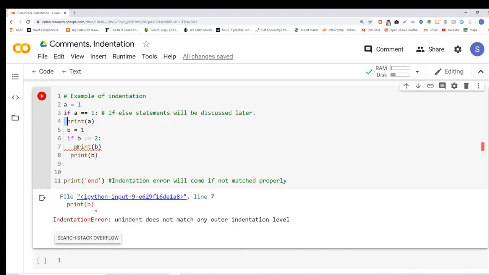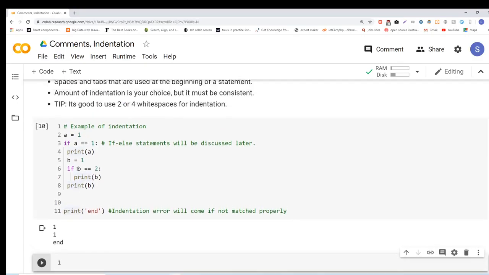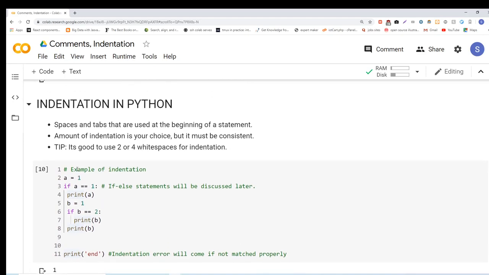The outer block has a single space of indentation in all these lines, whereas this has two spaces of indentation. So that is incorrect. That is why it is causing this error that it does not match any outer indentation level. Whereas if I change this and make it a single space so that it matches the indentation of the outer block, this error will go away. Okay, so that is the basic idea behind indentation.